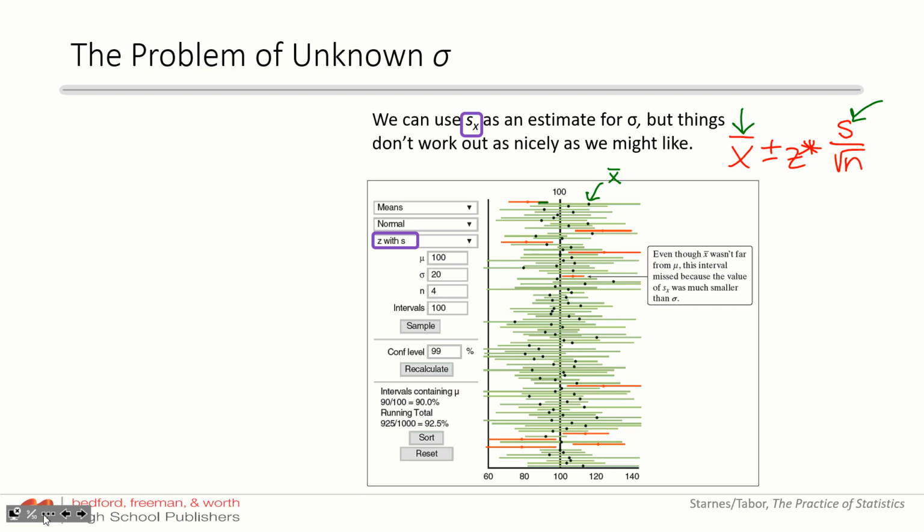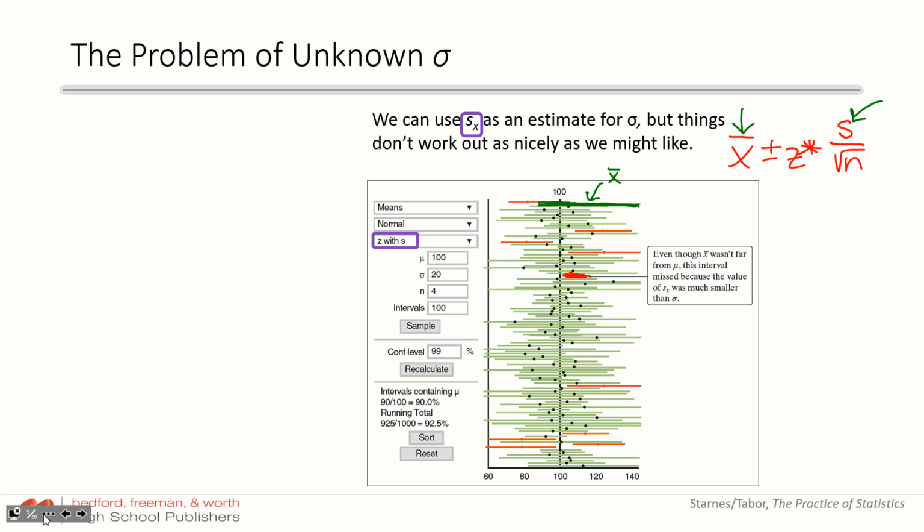So this green one shows the length of the interval, as opposed to this really short red one here. If I compare the green interval to the red interval, in the green interval the standard deviation of the sample was a lot bigger than the standard deviation of the sample in the red interval. Now, what's the standard deviation of the population? I don't know, that's the whole idea. So who knows which one is a better estimate?